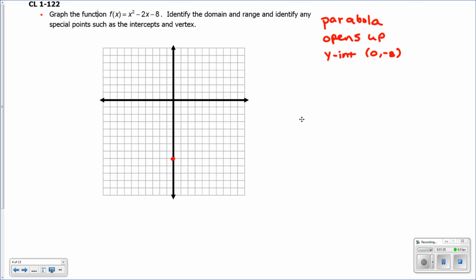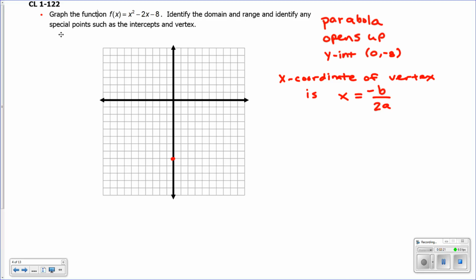Now we need to figure out, if you want to just set up an input-output table, you need to know what inputs to put in to get your parabola, the shape. If you put in everything from just one side of your parabola, you'll never know where the vertex is. A little trick to help you find the vertex is the x-coordinate of the vertex is going to equal the opposite of b over 2 times a. So once you find that, that can help you come up with more points there. And I know you've seen this somewhere else. This is part of the quadratic formula.